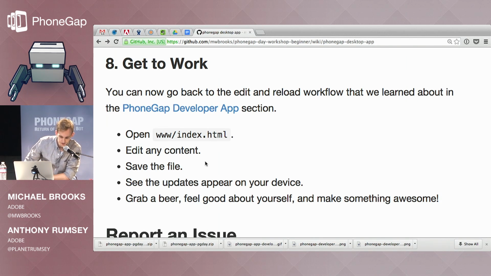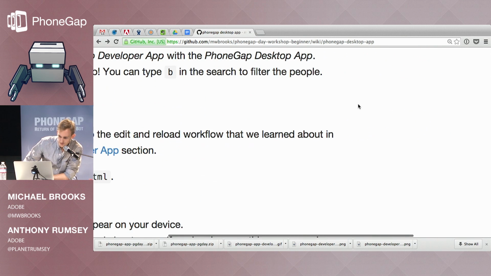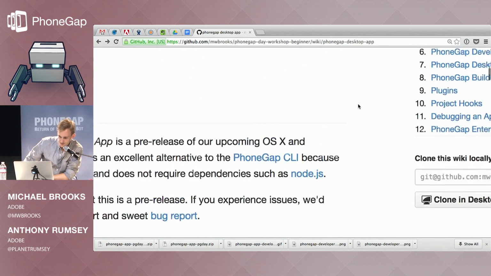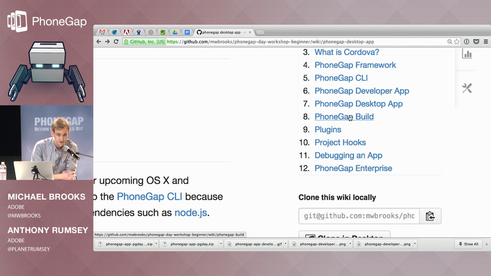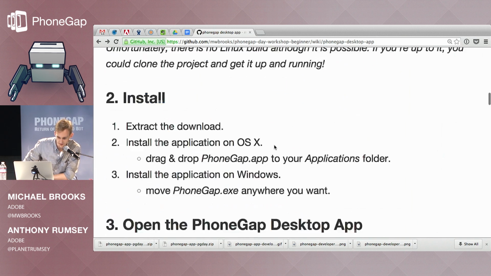Cool. I'll do that. The only other real section that I think is honestly important for this workshop is PhoneGap Build. But if the Wi-Fi is grinding, what's the point in doing PhoneGap Build? It's entirely web service-based samples. So I think let's focus on the desktop app. You can always look at PhoneGap Build afterwards. I've fully documented every step. And if you're feeling bored here, feel free to check out the plugins or hooks part. Show me what you make. It'd be cool.